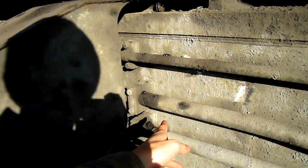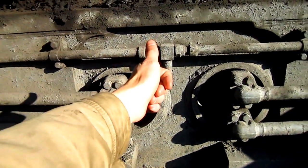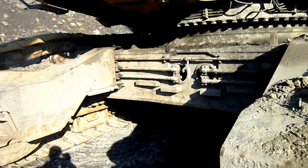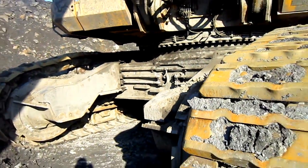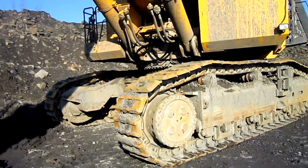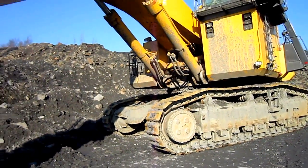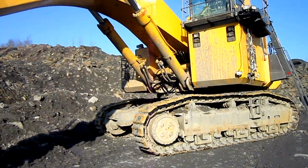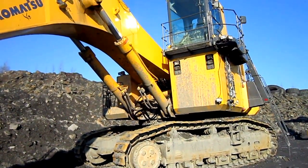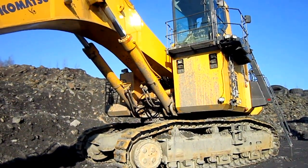Here you can see where the hydraulic lines run inside the car body and then up to the hydraulic system to provide the motors with fluid power. This machine has a 1.7 mile per hour travel speed. To give you an idea of the size of a PC-2000, this machine measures 23 feet 1 inch tall from the ground to the top of the operator's cab, and measures 24 feet 9 inches wide from end to end of the side rails.